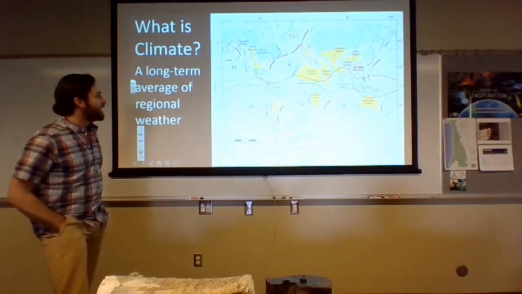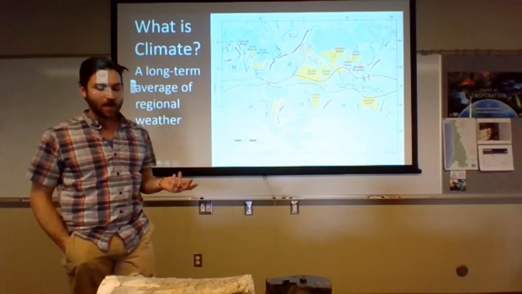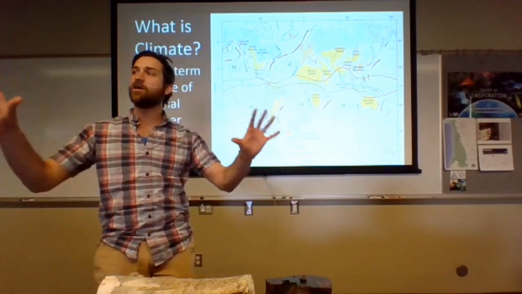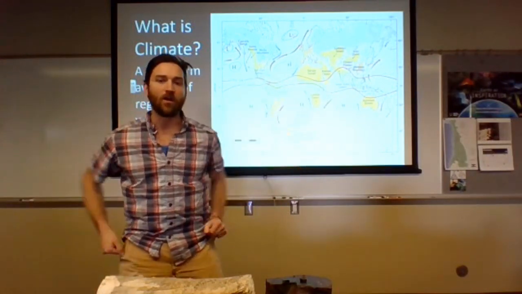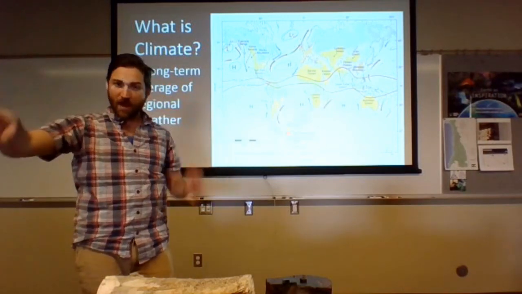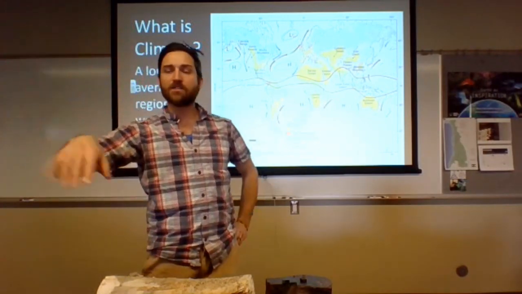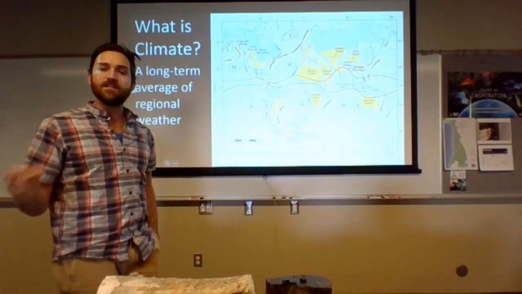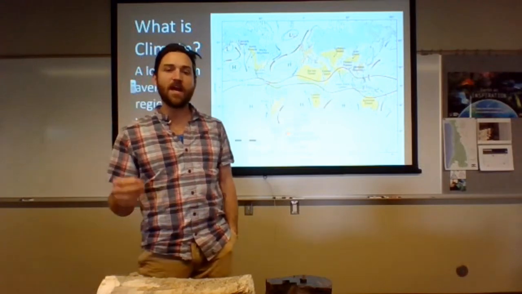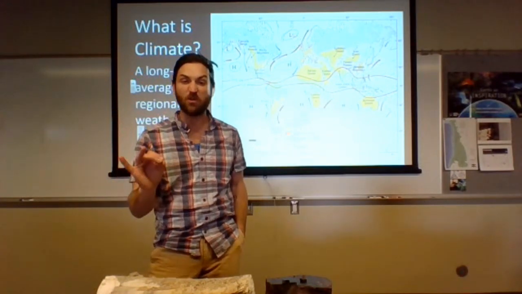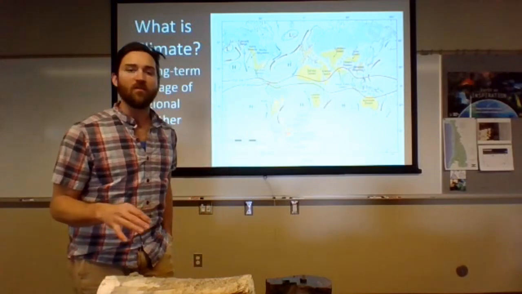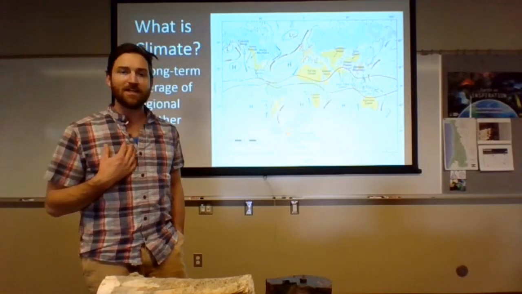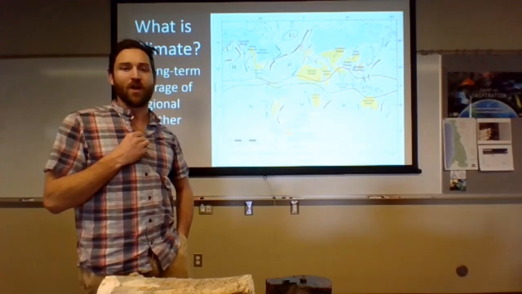So what is climate in the first place? Climate is defined as, I guess let's first distinguish weather, right? Weather is what is going on in the atmosphere right now. All right, so right now, as I look out the window in the back of the classroom, it's a sunny day. It's probably 42, 45 degrees outside Fahrenheit. It's a nice winter day, though this is January. We had a little bit of precipitation last night, liquid precipitation, and we're sitting at about 45 degrees latitude. So for Northern Hemisphere winter, I thought that was a pretty neat meteorologic phenomena or weather phenomena.